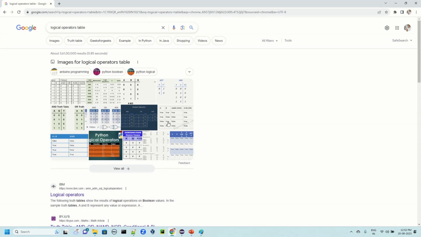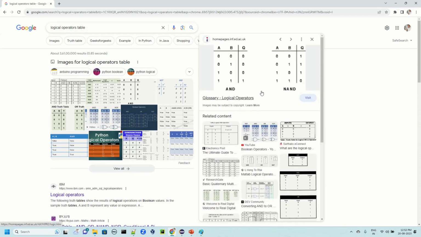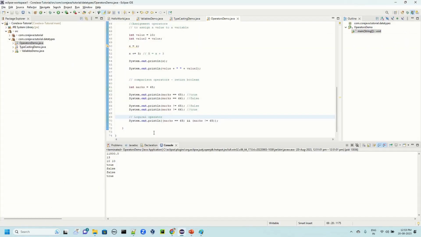So how does it work? Basically, zero means false. When you apply the AND operation, the logical AND is this one, and this is the result. We know a comparison operator will give a boolean, and here also it will give a boolean.